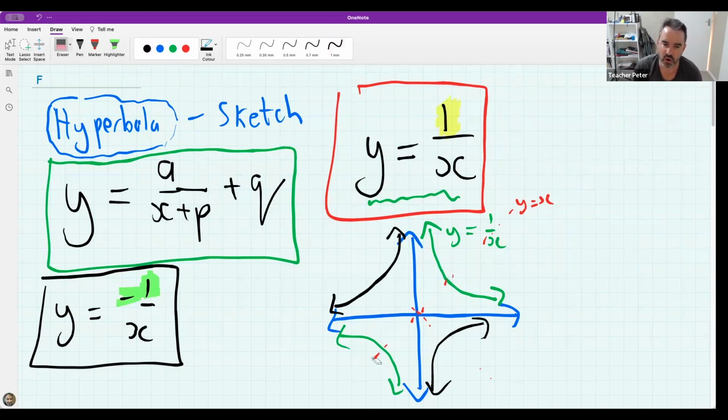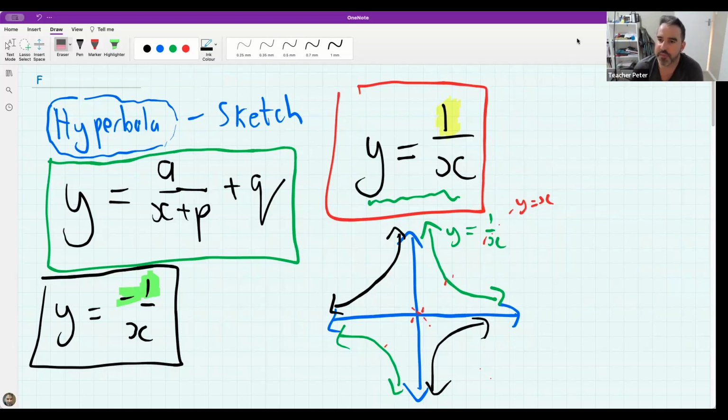Why does this graph never cut the x or y axis? I noticed that all the other graphs I've done so far would cut the x-axis or the y-axis. This graph doesn't seem to be cutting any of the axes. It seems to be avoiding them. What is that called when the graph avoids the axis? Okay, it's called an asymptote.